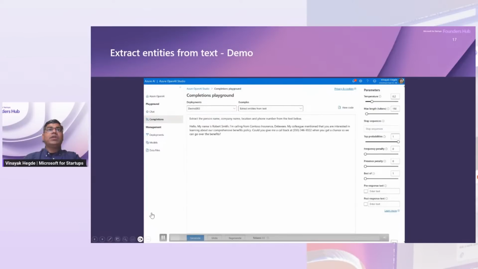As you can see, I've chosen the DaVinci model, and I'm using an example with a little amount of text from an email, and have given a prompt. As part of the prompt, I've asked it to extract the person name, the company name, the location, and the phone number. Now I'm expecting it to understand the text and give it back to me in a formatted manner. So let me press generate now.